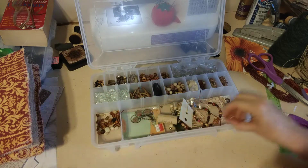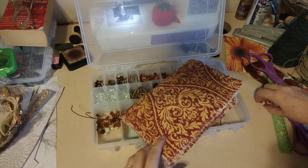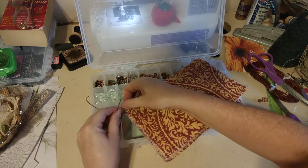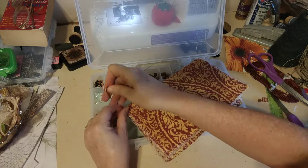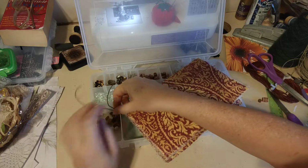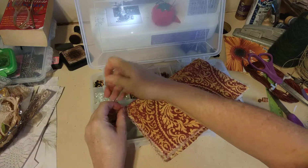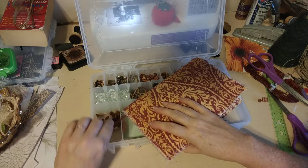Okay, so what I want to do first is, and I usually forget to do this, so it's not the end of the world if you forget, because I've forgotten and all my journals are still working just fine. But it's a good idea to make a knot at the top of where you're going to want the beads to be, so that they don't slide up inside the book, because then it's just kind of a pain. But you can just move them down with your finger, and you can always tie this knot later too. I've done that before. It's just a little bit harder when you've got the beads on it.